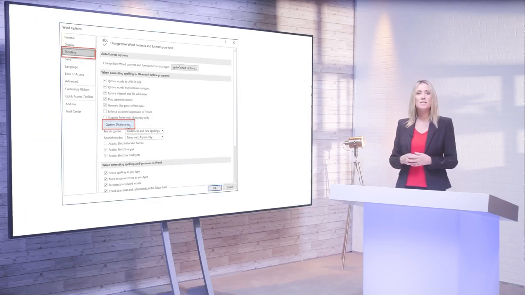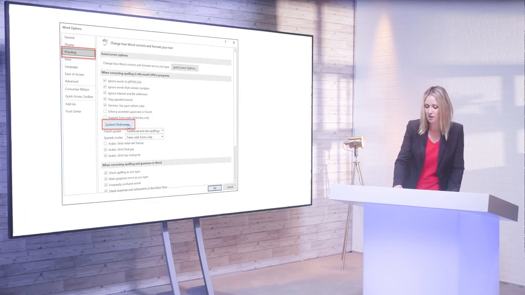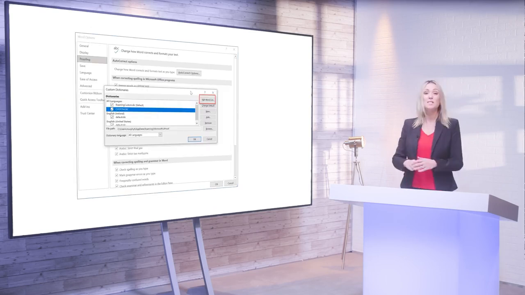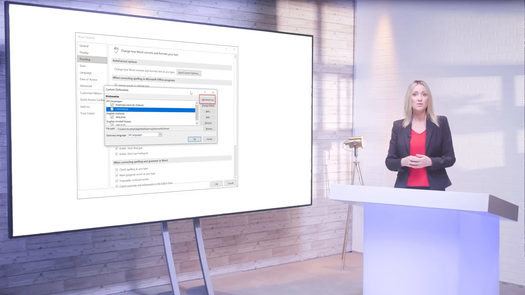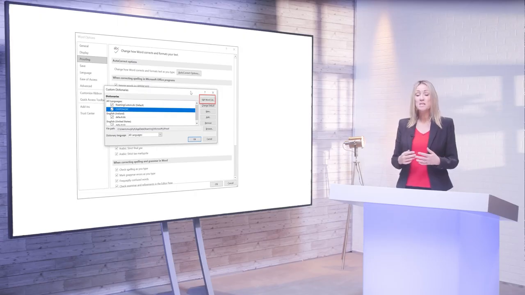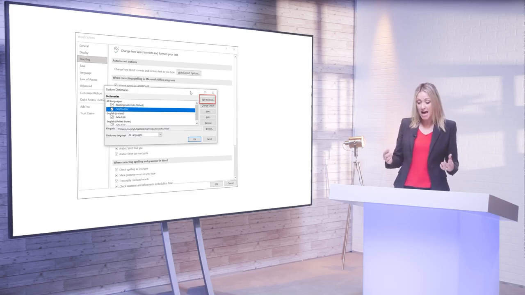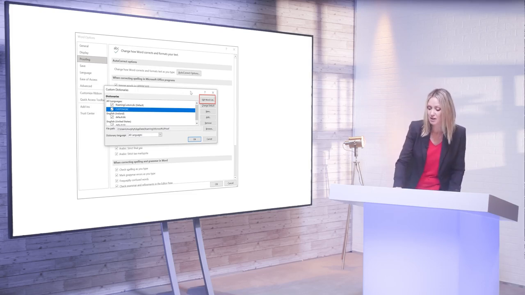In the Word Options dialog box, click the Proofing category. Then click the Custom Dictionaries button. You can view this dictionary or add other custom dictionaries. In the Custom Dictionaries dialog, you can manage and modify all custom dictionaries. From here, you could, for instance, remove a word from Custom Dictionary. You might remove a word because it was added by accident to a dictionary. During your spell checking activities, if you use the Add to Dictionary option, your word is included here in a custom dictionary.